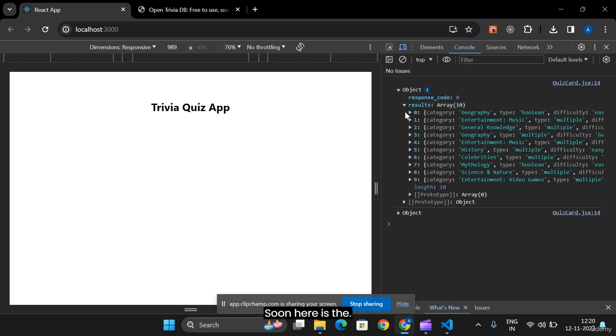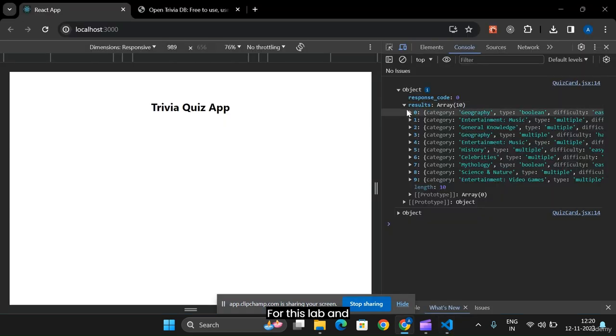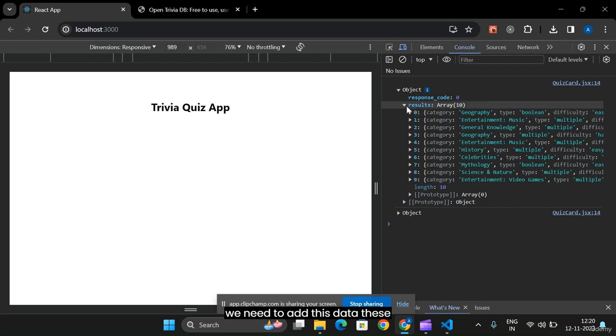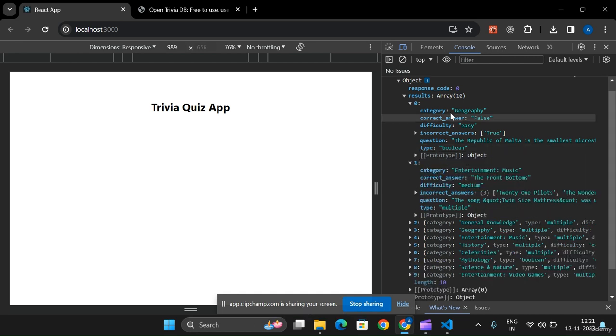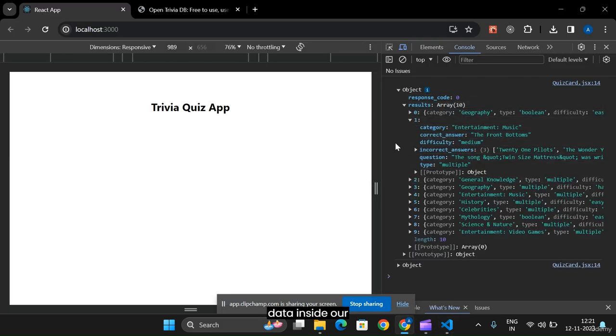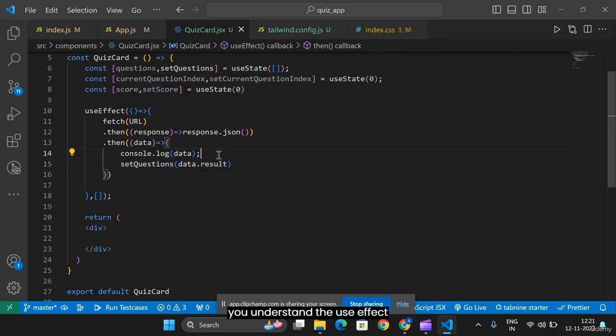Here is the data for this line, and inside our questions we need to add these 10 questions with category, type, incorrect answers, and correct answer. So we add this result data inside our questions. Now you understand useEffect and how useState works.